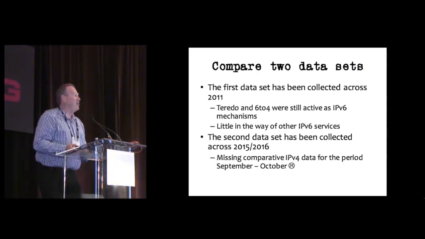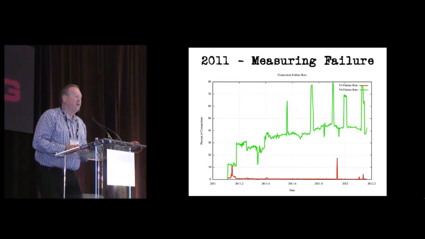And just to compare it, I did another measurement across all of last year and a bit of this year. And I want to compare those two data sets. In 2011, you deployed V6 only if you were religious or crazy, or both. The failure rate was abysmal. 4 out of 10 connection attempts failed on the opening SYN handshake. You'd really have to test your customers to think about running V6 in that environment.